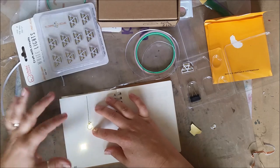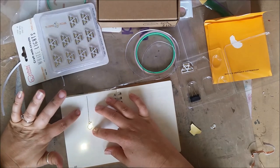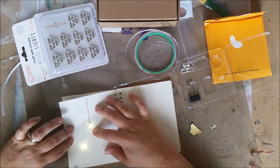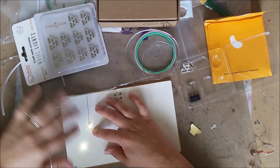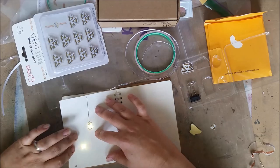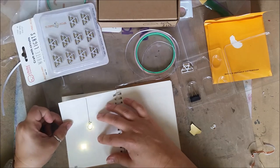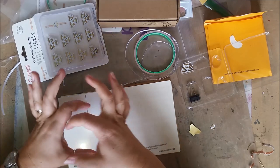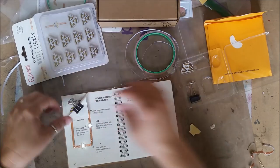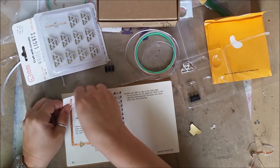So picture you add something. Now again, because I keep messing with this, it's going to flicker because I keep messing with the circuit. It's just kind of the nature of the beast. And so now you have this really cool effect behind paper. If you did pop dots or something, there's all kinds of ways that you can do that. All right, so that's kind of fun.